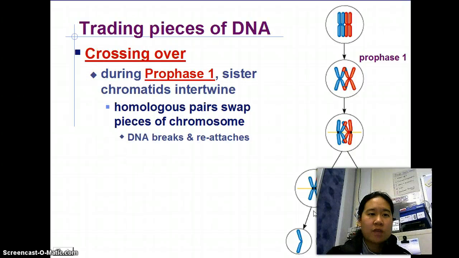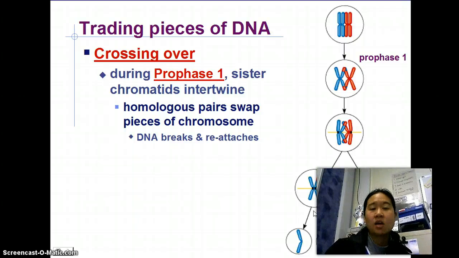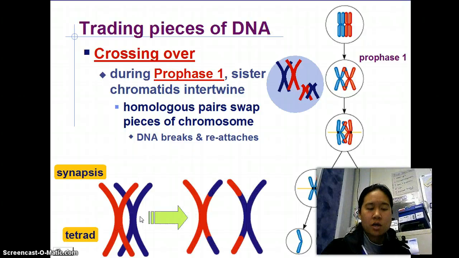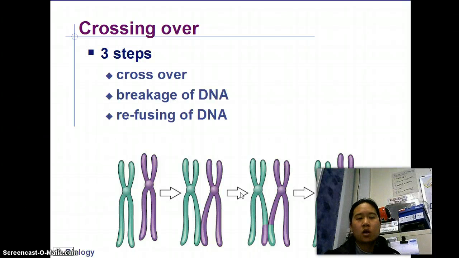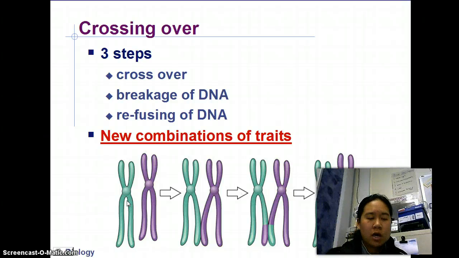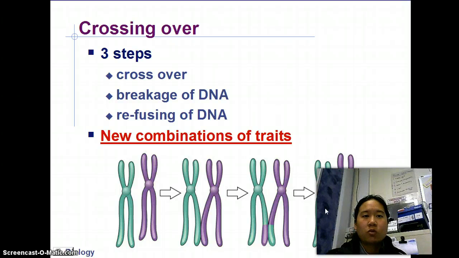Another key point is trading pieces of DNA — something called recombination or crossover, where you swap segments. It's like touching arms with someone and swapping hands. This is really important because not only are you a combination of your mom and dad, you're a brand new combination that has never existed before because of recombination. You start out with a red chromosome and a blue chromosome, and you end up with red with bits of blue, and blue with bits of red. You cross over, break the DNA, and rejoin it — cross, break, rejoin — over and over for every chromosome you have, creating new combinations that never existed before.